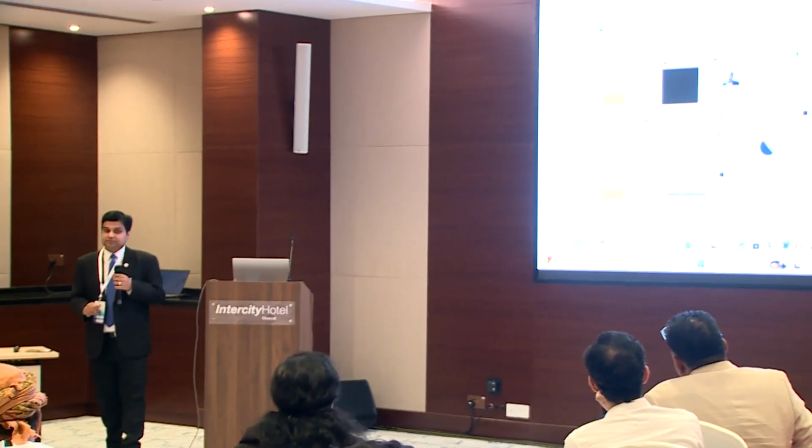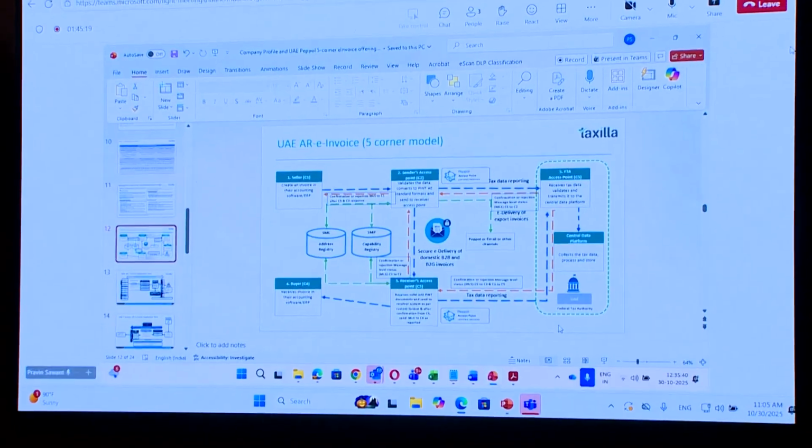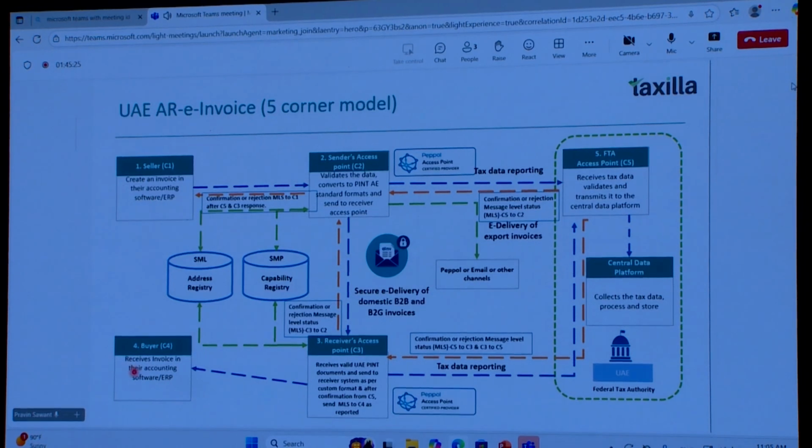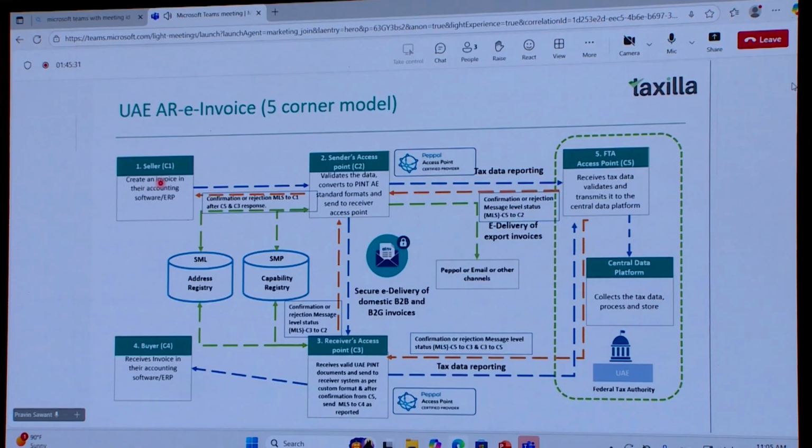Yes, let me take this question. Your question is: you are coming under phase 1 and your client is not under phase 1, so how will the transaction work? First, as I explained, whenever a seller comes and selects the ASP, the ASP will create a PEPPOL ID. All over Oman and UAE, there will be a service metadata locator, which you can consider as a telephone directory or address directory where all the PEPPOL IDs are listed.